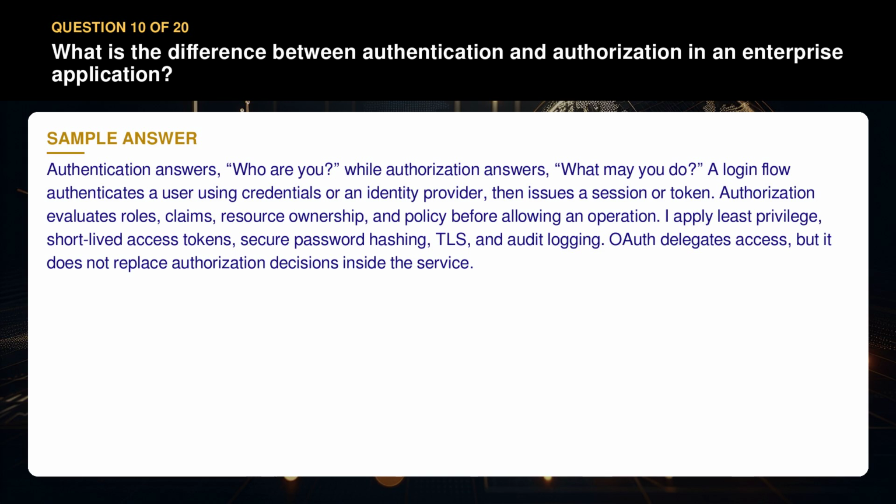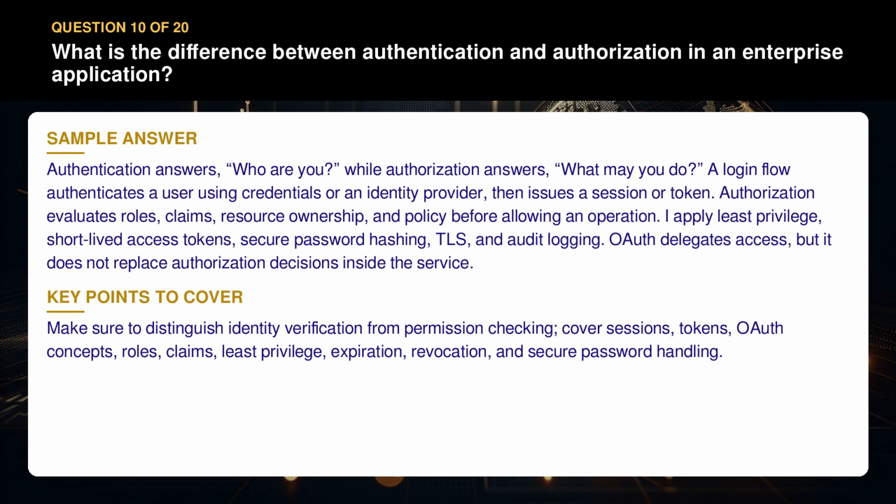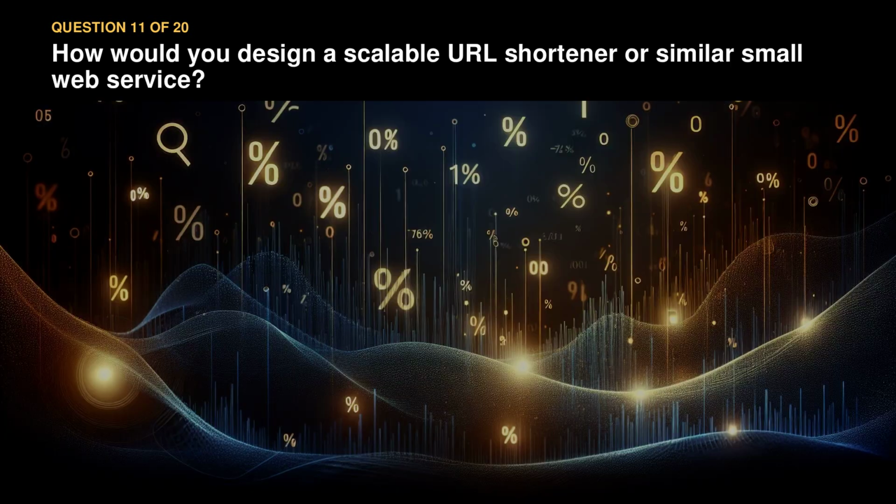I apply least privilege, short-lived access tokens, secure password hashing, TLS, and audit logging. OAuth delegates access, but it does not replace authorization decisions inside the service. Make sure to distinguish identity verification from permission checking, cover sessions, tokens, OAuth concepts, roles, claims, least privilege, expiration, revocation, and secure password handling.